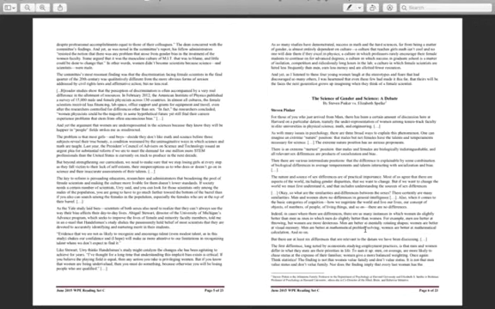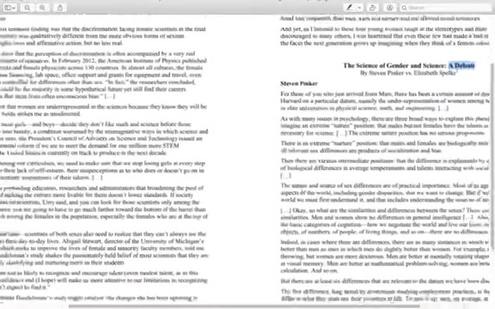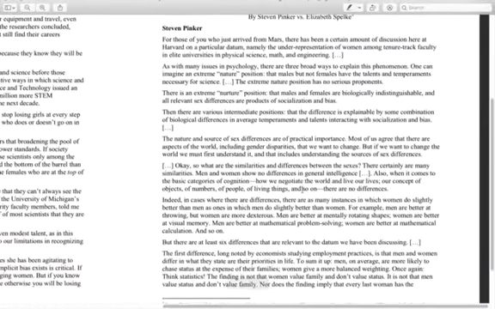Now, we know this is a debate. What does the word debate mean? A debate means that we're going to have two positions, two sides of it. So what we need to do is identify what is Steven Pinker's argument. And let me zoom in a little bit here for you. So, Steven Pinker's argument, and you'll have to read this to, of course, get to the point of it, would basically be this.